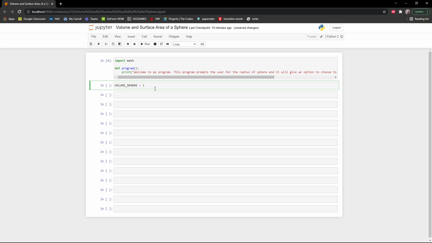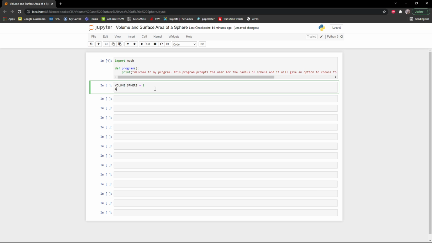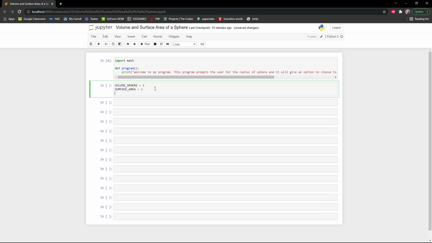So when the user is prompted with the message, if they choose 1, it will allow them to find the volume of the sphere. Number 2, obviously, surface area, which we will do. And 3 will be an option for the user to quit. So we'll just say quit equals 3.